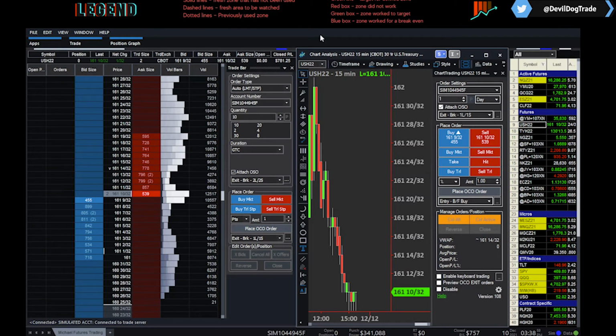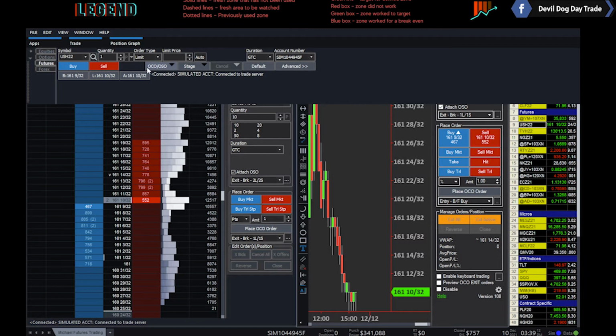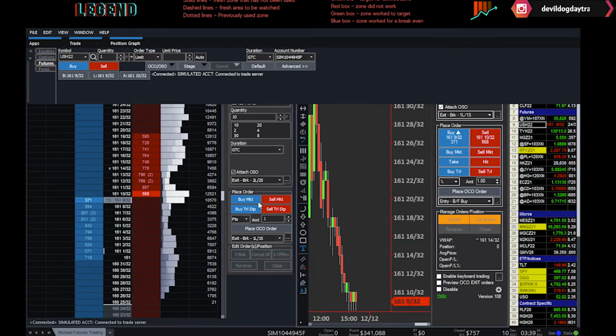The three main components of the trade execution window. The first one, and the one that I recommend always start with, is the manual trade entry. So whatever charting platform you're using, make sure that this is accessible to you. The reason I do that is when you do it this way, you have to manually type in each one of your areas: your entry point of your trade, the stop market order for your trade, and the target for it. This helps you be a little bit more precise, a little more structured, and a little more methodical about it, so that you're thinking through each one of those as you're putting them in.